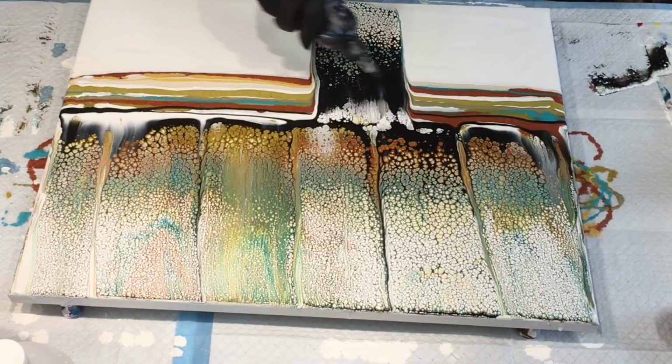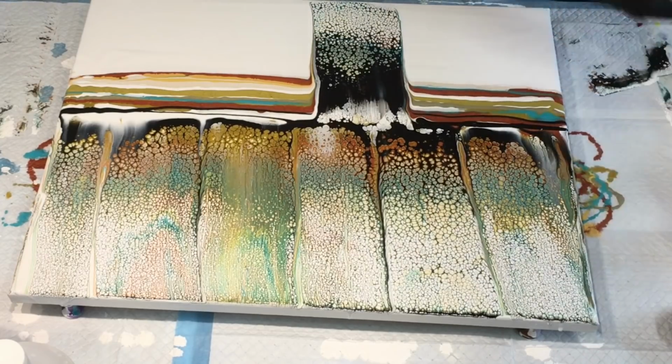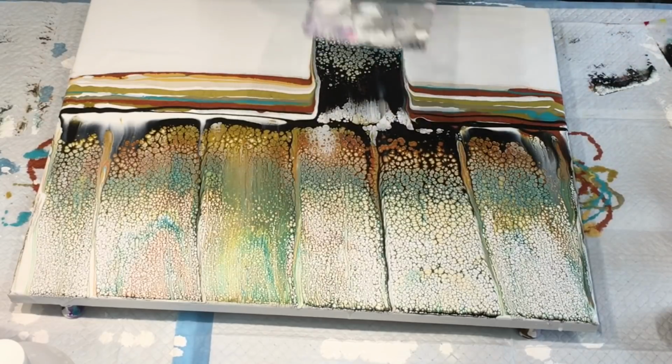Oh, this is a beauty. Those are gorgeous there. Absolutely gorgeous. So just wipe your swipey tool off.